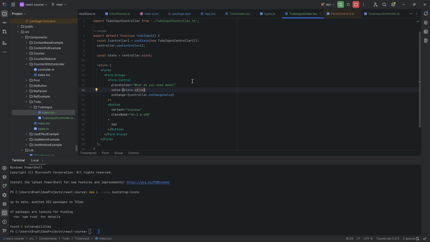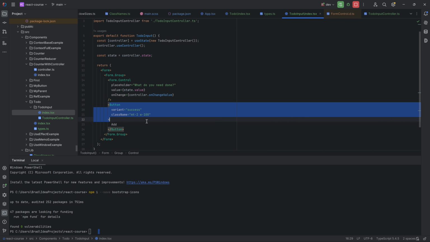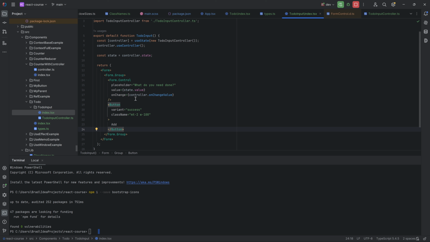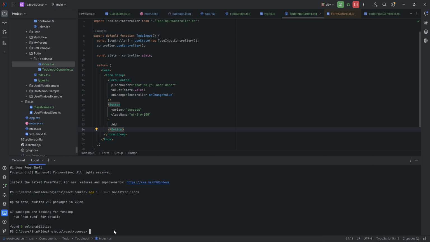Now the last thing that I want to do here, on this button, is make sure that it's disabled if the value is empty. So the way that we can do that is I'm going to install lodash. If you're not familiar with lodash, it's just a library.